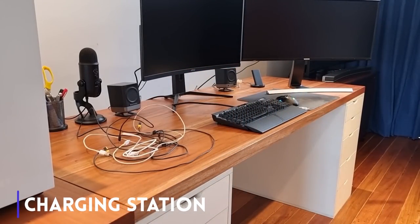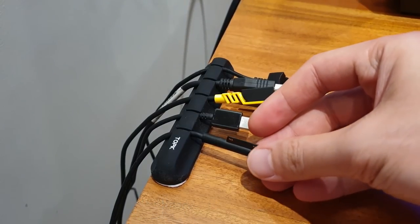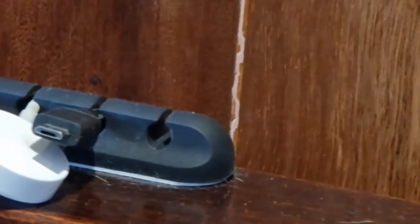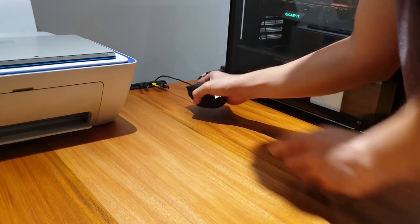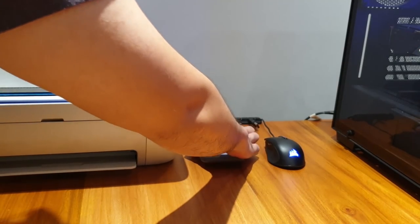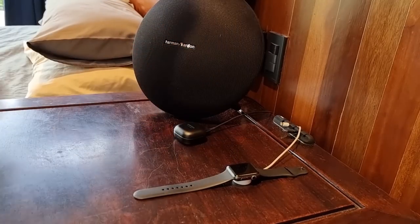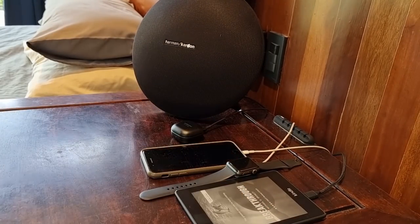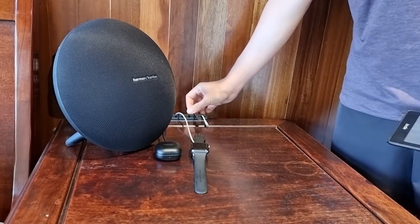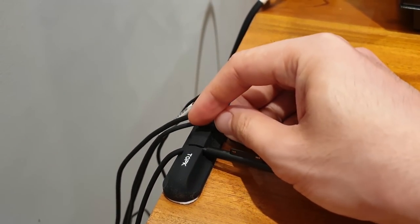Wires are necessary but they amplify anxiety for being eyesores, so cable management is vital. When people ask me what I am most proud of, I always tell them it's the two cheapo charging stations which I place at both ends of the room. It is just a simple rubber cable holder stuck to the furniture by double-sided tape. In this day and age we always need something charged — whether it is your Kindle, your mouse, your headset, your power bank, your speaker, your Apple Watch, your wireless headphones, or your cell phone. It is so handy to know there is a free cable available for any kind of device. You can just pick the cable you need and place it back after you're done — no more digging around at the back to see where the cable fell to.